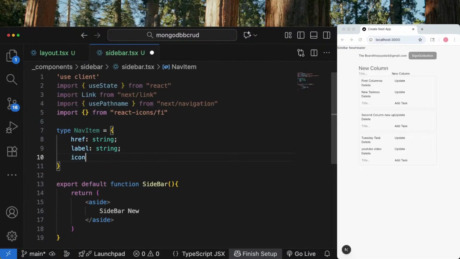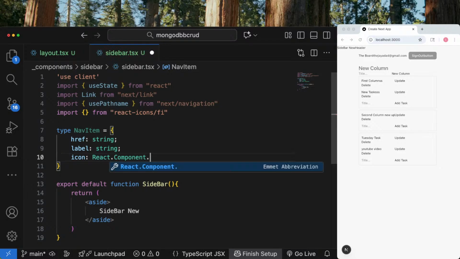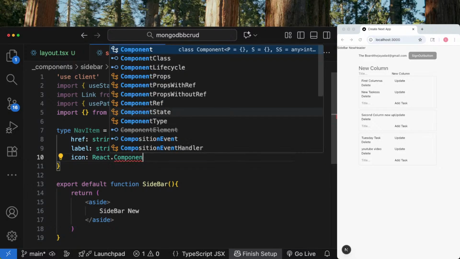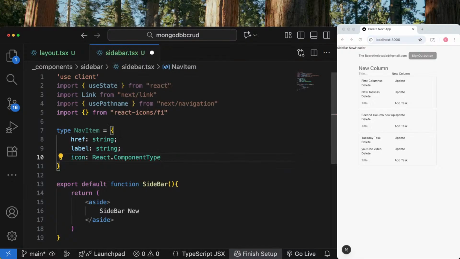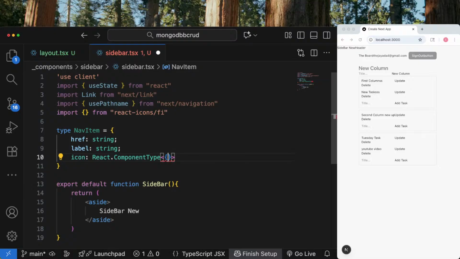And then we'll also have icon, and that will be a React component. No, we need ComponentType for this. And if there's a className, it will be a string.